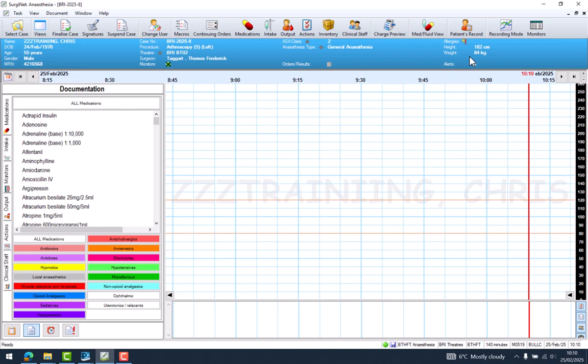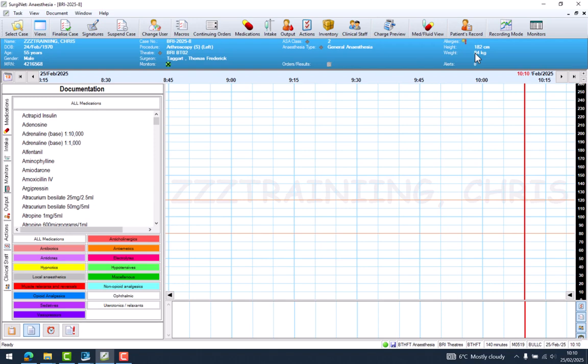So you have to bear in mind that if you are doing, say, a paediatric list, it will pull through the most recent height and weight. But if that was added 6 months ago, then you will have an inaccurate height and weight. So always make sure, especially when doing paediatrics, that the height and weight for today has been recorded and added into PowerChart by the nurses or by yourselves, because it will pull through that most recent height and weight. So that is something to really be aware of.